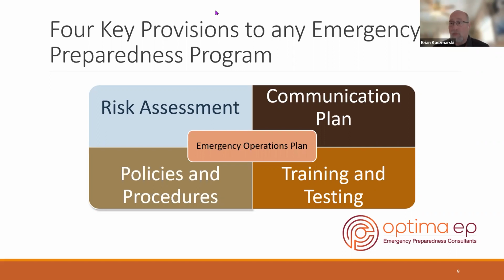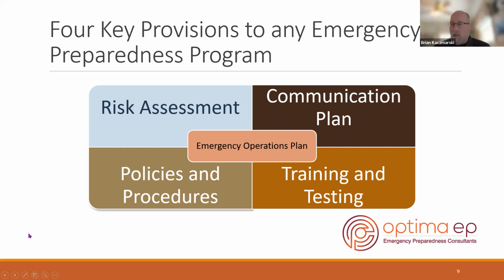You need to have some type of a risk assessment that helps you to identify what your most likely threats are to your facility. You need to have a communications plan. And I like to tell people to think about your communications plan as who do we tell on the inside and who do we tell on the outside? So who are we going to and how are we going to communicate to our clients, their families, our staff that are not on site at the moment of the big bad thing? And then how are we going to let our outside partners know what's going on as well? And we'll get into comms plans a little bit more.